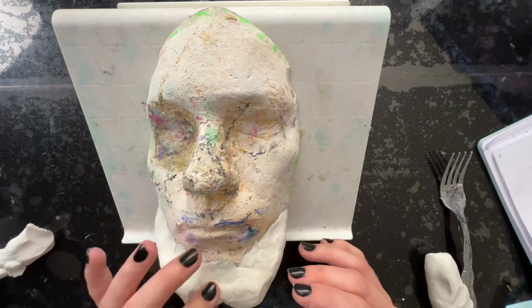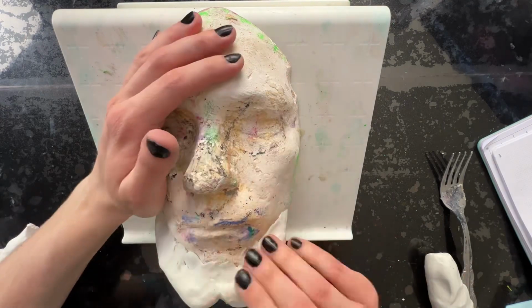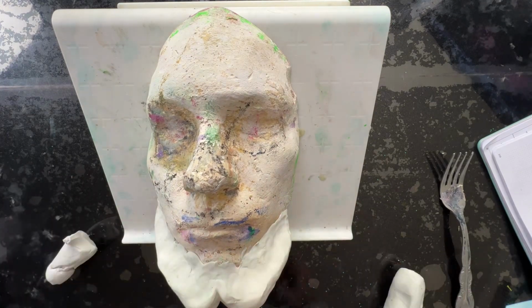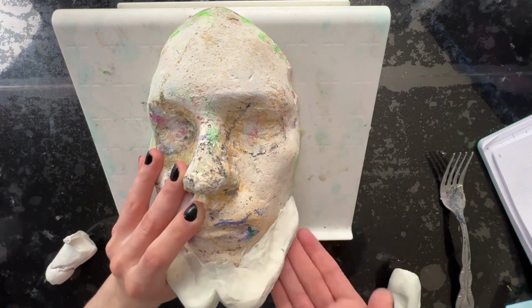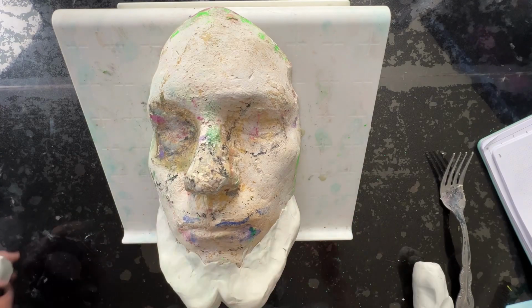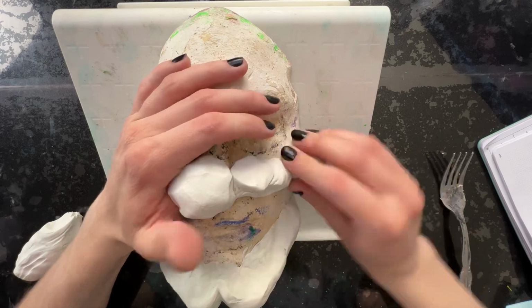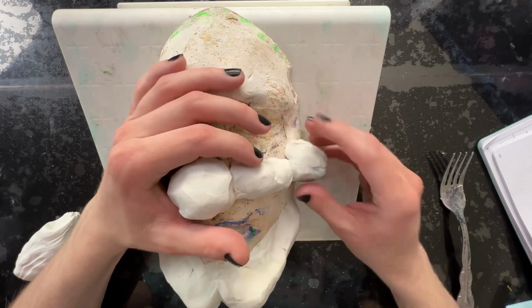We're going to start out with my face cast, and I'm going to build up on the face cast with plastiline clay. This is going to build up the interior of the mask so that it's not all made out of liquid latex, because it already was really heavy the way it was. This way I'm just building up the inside so we can use less liquid latex.